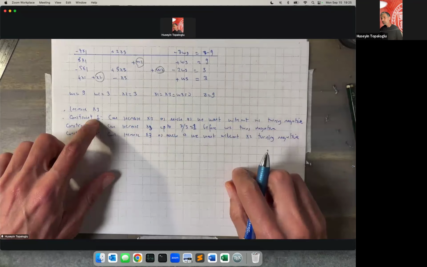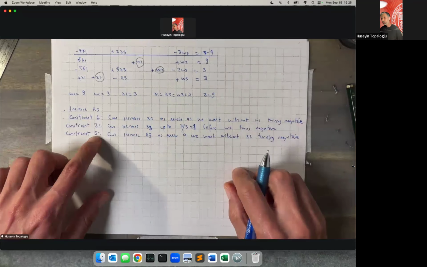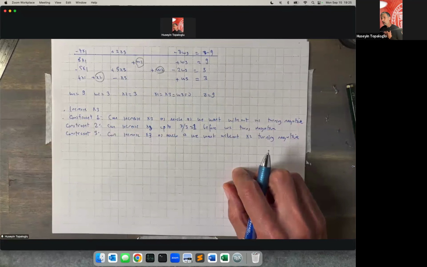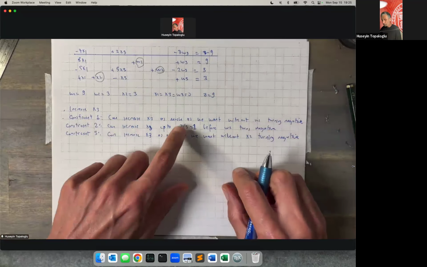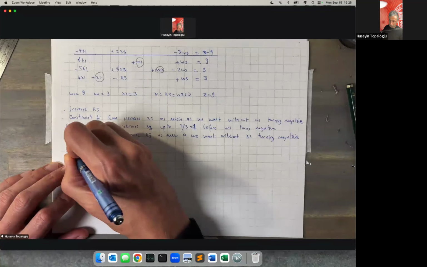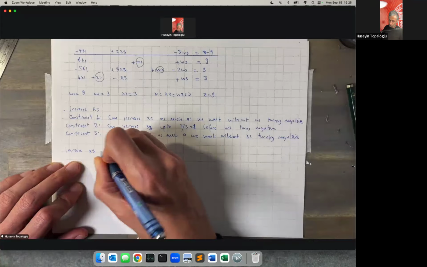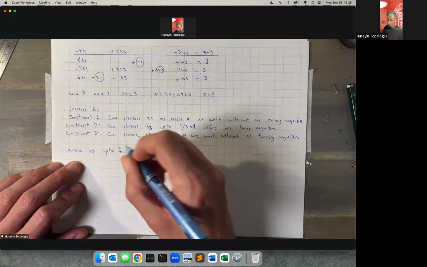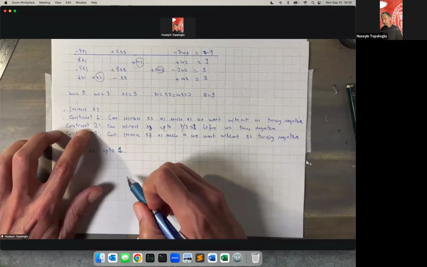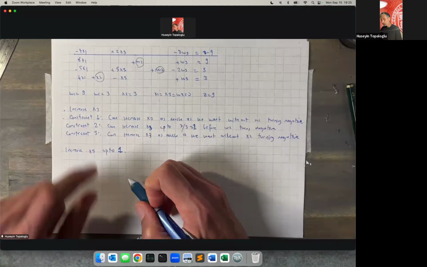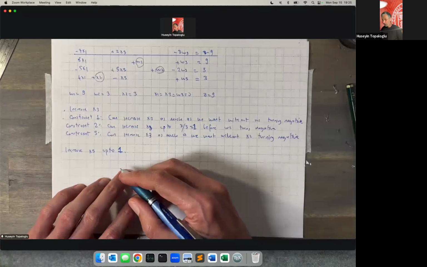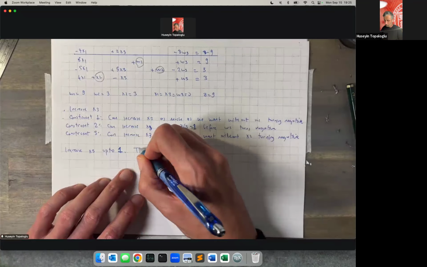So constraint 1 says you can increase x3 as much as you want. Constraint 3 says you can increase x3 as much as you want, but constraint 2 says you can increase x3 all the way up to 1 only. So the binding number occurs at the second constraint. So we're going to increase x3 up to 1. In this case, the new value of x3 is going to be determined by the second constraint. So we're going to do row operations such that x3 appears only in the second constraint row with a coefficient of 1 and nowhere else.